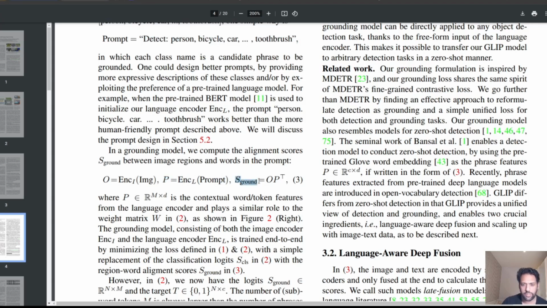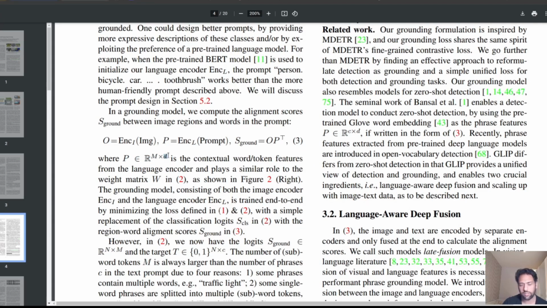And now this S ground is the matrix multiplication of O and P transpose. P has a dimension of M cross D, where M is the number of tokens and D is the dimension of the embedding of each of those tokens.